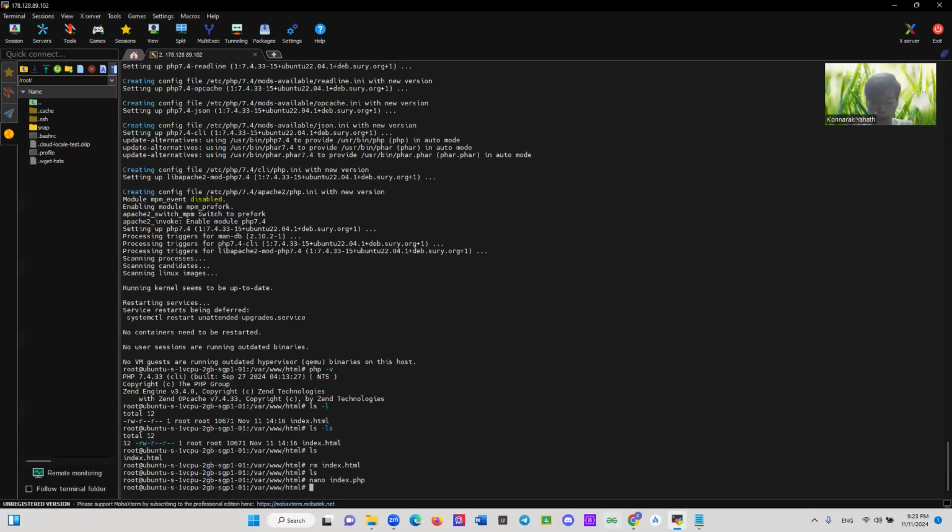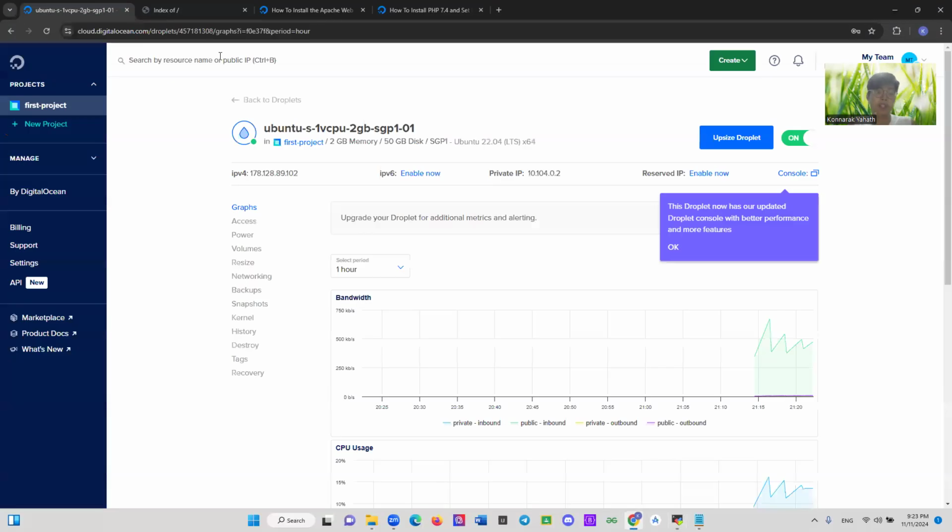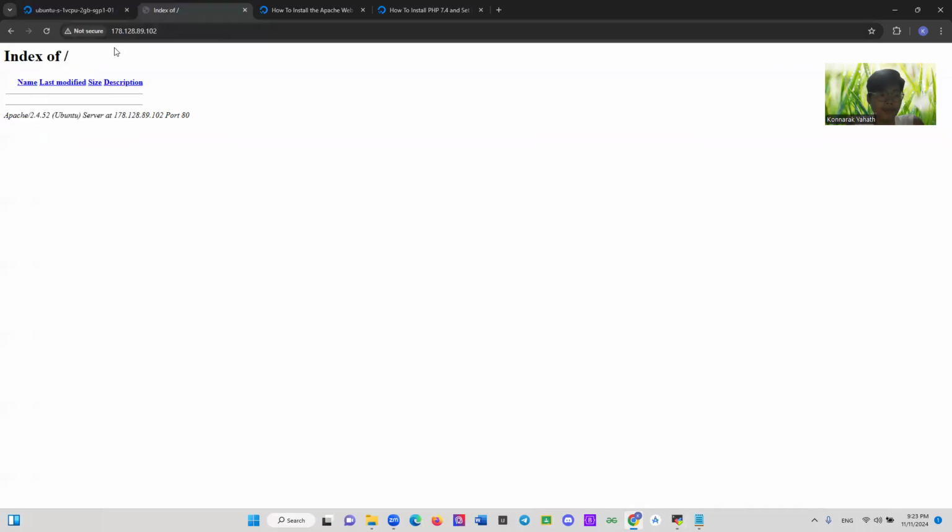Now let's move to our domain name. If the sentence is displayed, it means our hosting is a success. Now let's refresh it. Okay, hello cloud computing cost. So our task today is finished because we succeeded in hosting the PHP file to the cloud server served by DigitalOcean. That's the end of the task. Thank you, sir.